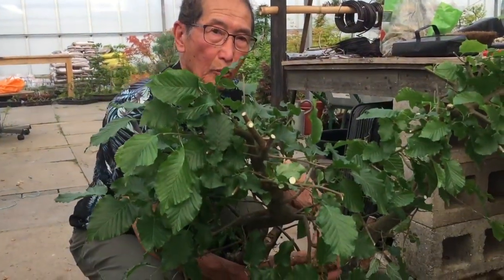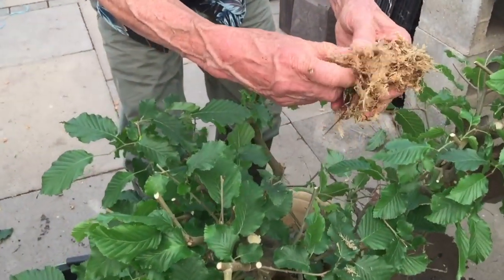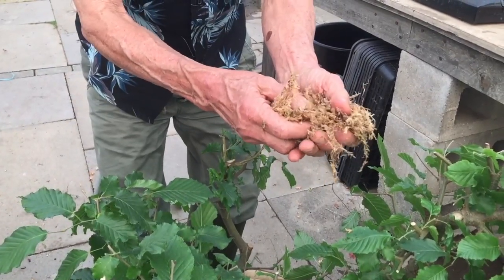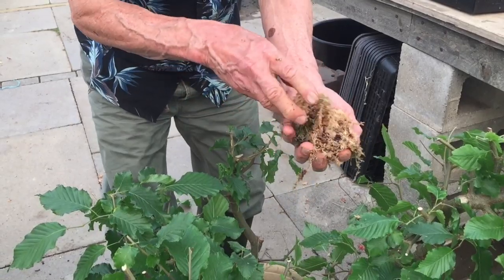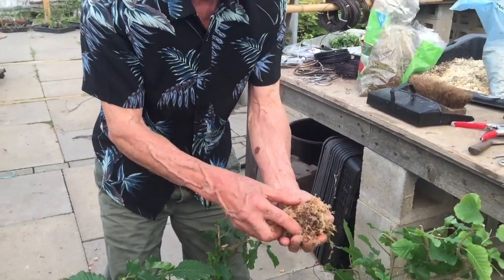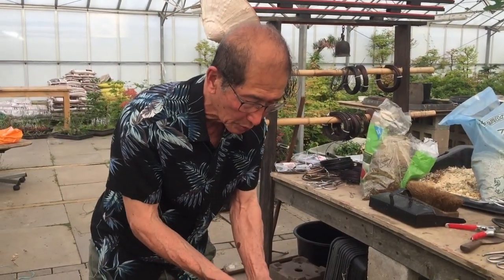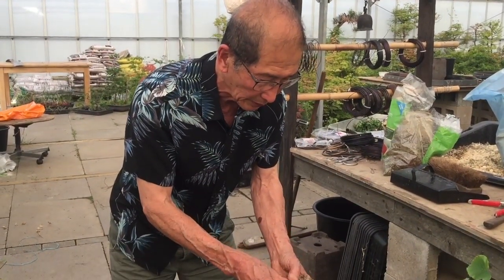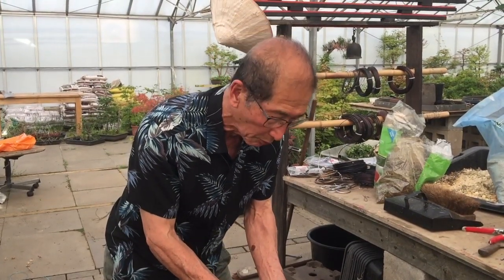Now, in case you don't know what sphagnum moss is, this is sphagnum moss. And it is sold in garden centers in the UK for growing hanging baskets, because they line the basket with this moss, and the roots of the bedding plants go into the moss. It acts as a compost and it grows very well. They also add compost to it as well, but it's mainly to prevent the soil washing out of the basket. So the sphagnum moss is used for hanging baskets, so it is hanging basket moss.